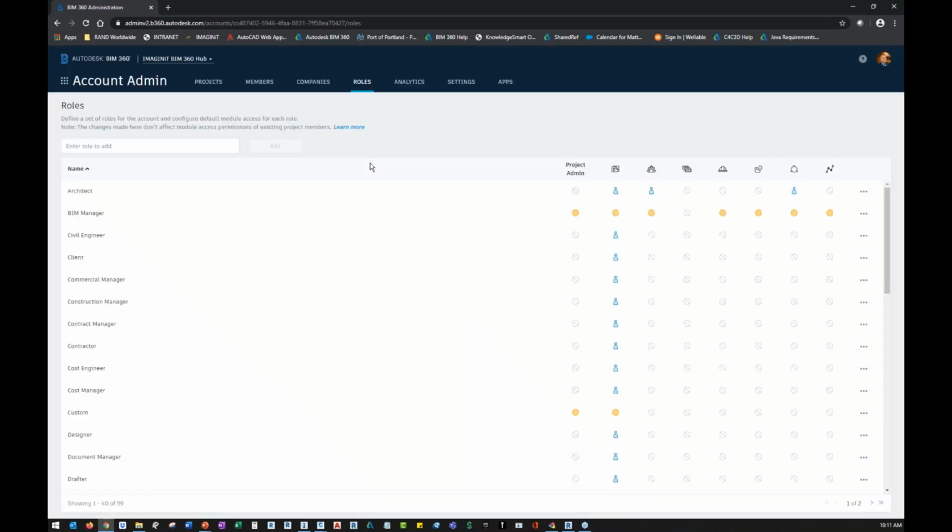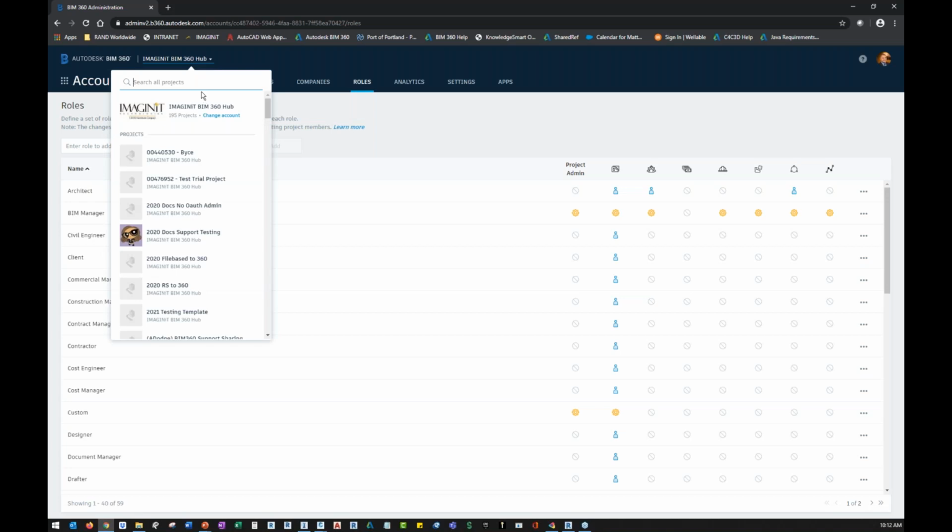And one of the benefits to the roles is that when you're adding in a specific member and you know that they're going to need a certain level of access or a certain amount of access to different features, project management, for example, or model coordination or design collaboration for Revit, you can go ahead and preset a role and then have these different features already sort of set up as a default. Then when you add a member, you just assign them that particular role, and those settings should carry on over to that. Now, once you've got your administrative side set up and you're ready to start projects, you would just be then creating a project here.